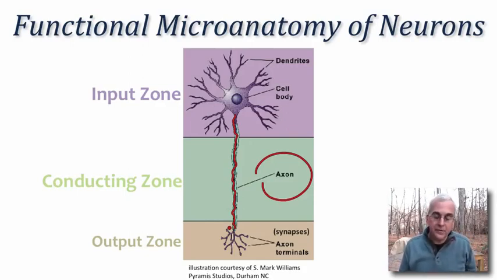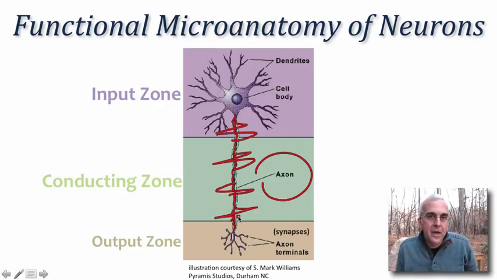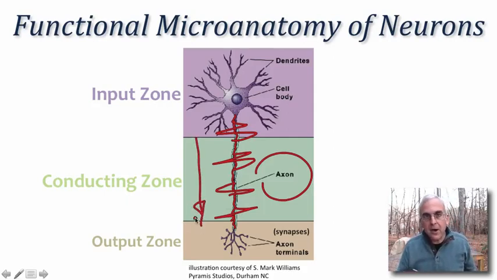Now, on the function of that axon, this axon has the ability to generate an electrical signal. It's a special signal that we call an action potential, and we'll talk more about that in a later tutorial. That action potential is regenerated along the length of the axon, and in that way it propagates from cell body towards the terminal ending of that axon. So for that reason, we think of the tissue that contains the axons as a conducting zone and allows for the flow of information from cell body towards axon terminal.